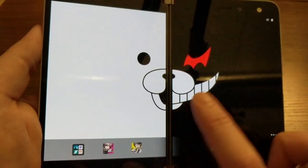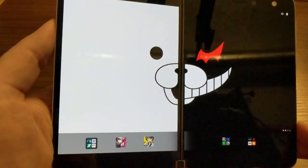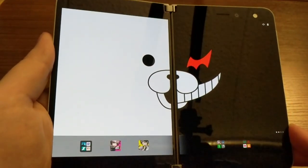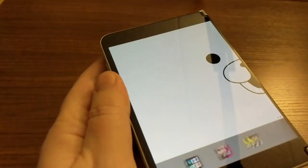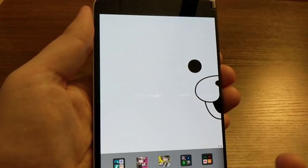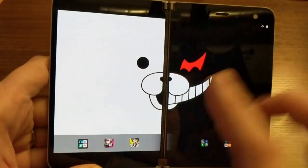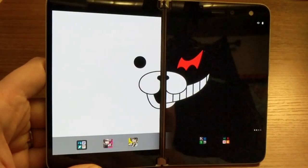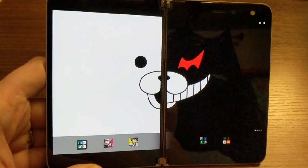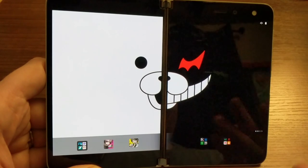Supposedly, with this character, they said that this smile is actually inspired by the character Venom, which I thought was kind of interesting. You can use this thing in a couple different ways. If we fold it like this, this side will turn off, but you could double tap it if you want to switch which one you use. You can use just one screen, or you can have two apps running at a time — one on this screen and one on this screen. Maybe if you want a game on one screen and a guide on the other, or you want to watch a video and browse the web, you could do that too.